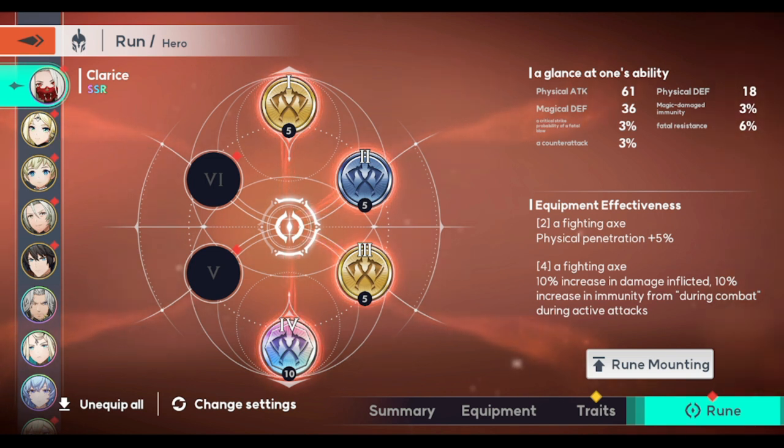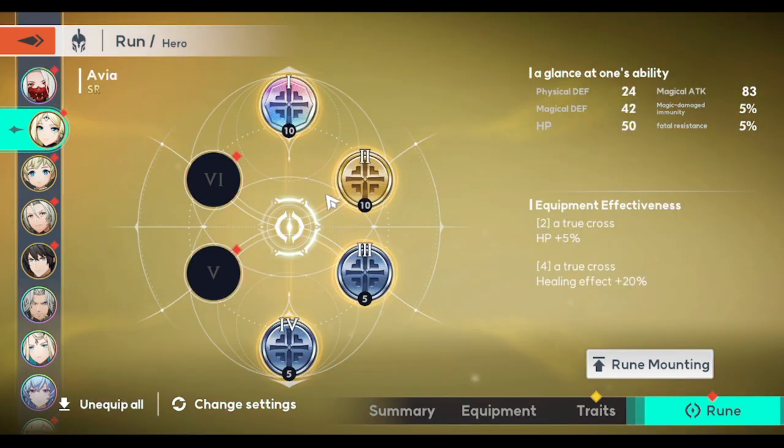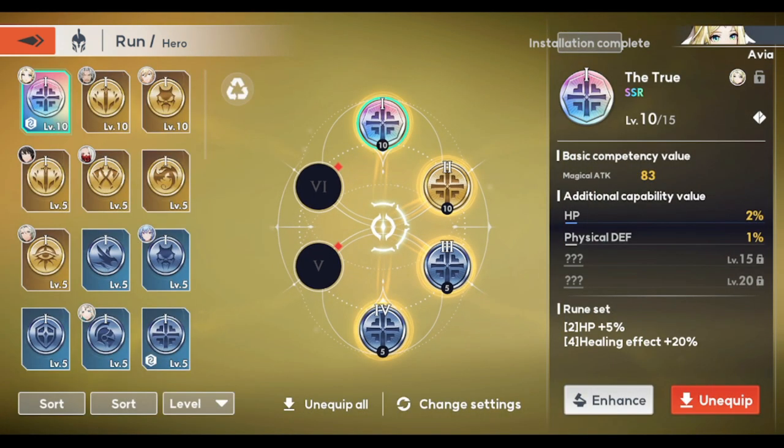Okay, next is going to be for your priest. Definitely, it's the only rune that I think you should use for your priest, especially if the priest is really built for healing. So it's going to be the cross. It gives you HP plus 5% and healing effect plus 20%. So for priests, definitely use the cross.